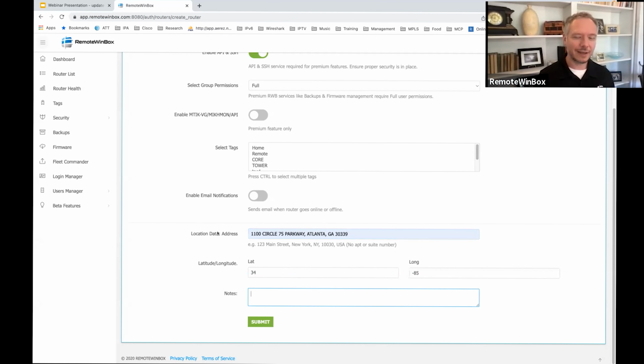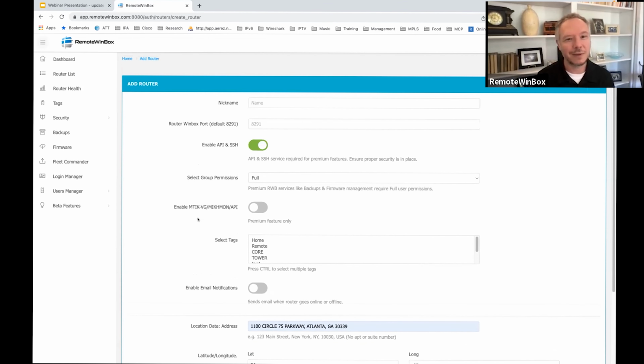But yeah, address data used to only be available for edit router. So you'd have to add it and then later on come back and edit it. So now that we've streamlined that, and obviously if anybody has any other feature requests that help streamline your workflows, let us know, because that's how all of our software gets built, is from customer feedback.